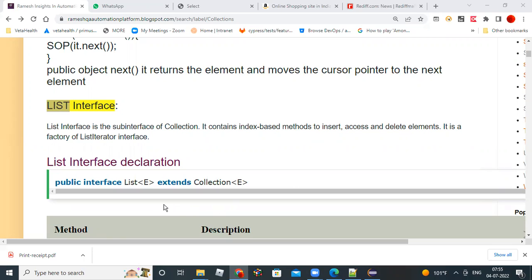So this is the hierarchy of the List and Collection interface. public interface List extends Collection interface. That means Collection is the parent interface, and List is the child interface.